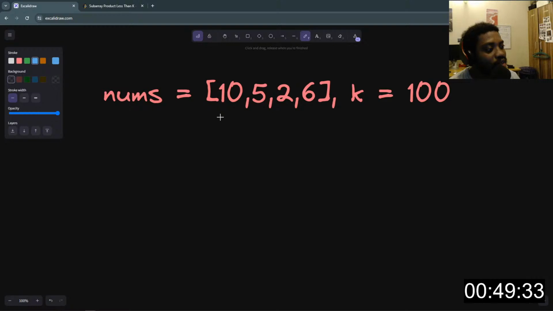So we'll start our left and right pointer at this point, right? For a window of an unknown size, the left and right pointers have to be at the same position. They have to start at the same point, and then we expand the window or shrink the window depending on whatever happens, right?